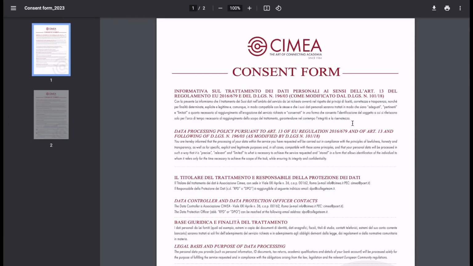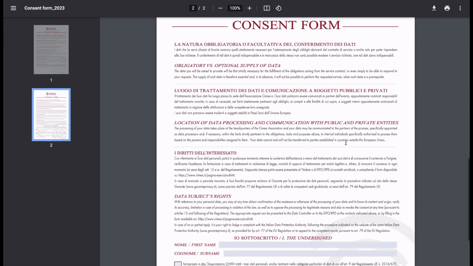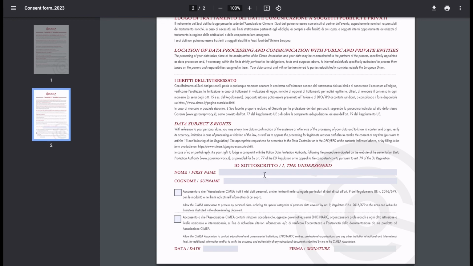There's a 2-page. You need to give your consent for your data to be processed. So you come here, your name, your surname. Then you give your consent.